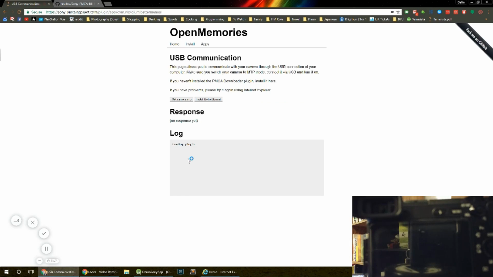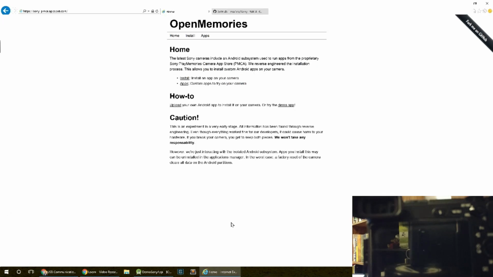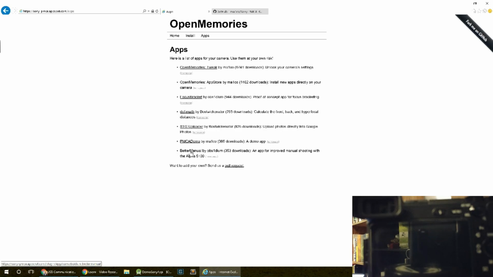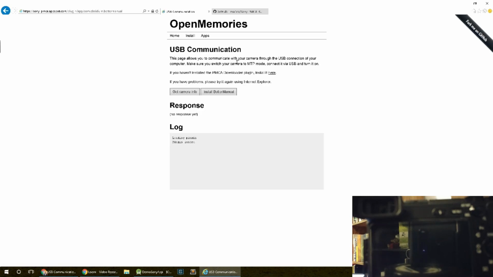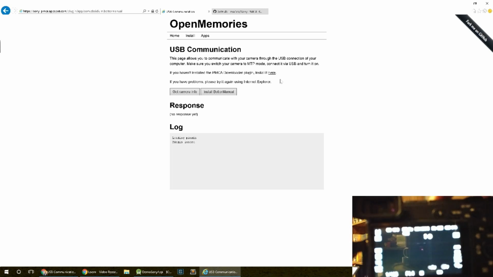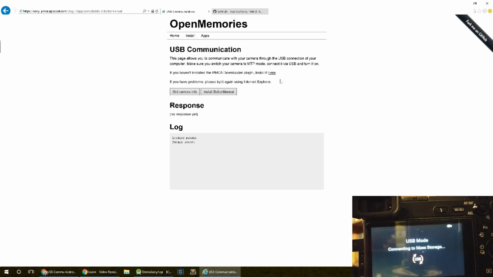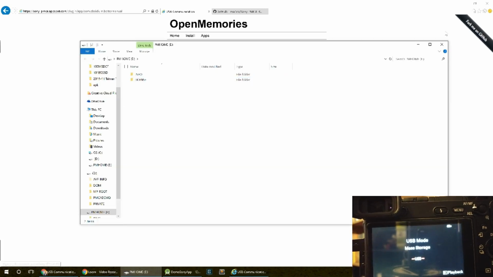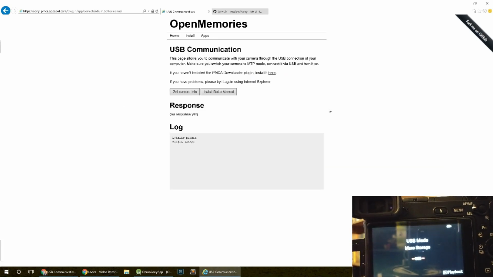We're going to click on here, and this page is how you will install the app. Unfortunately, due to some browser restrictions, it won't work in Chrome, so I have to open up Internet Explorer. If you're on Windows, Internet Explorer will do the trick. If you're on a Mac, Safari, I think, should work for you as well. Anyway, so let's go back to that site in Internet Explorer, and it tells you exactly what you need to do. First, we'll turn on your camera, and then connect it via USB. Make sure that when your camera is in USB mode, that it's either in MTP or mass storage mode.